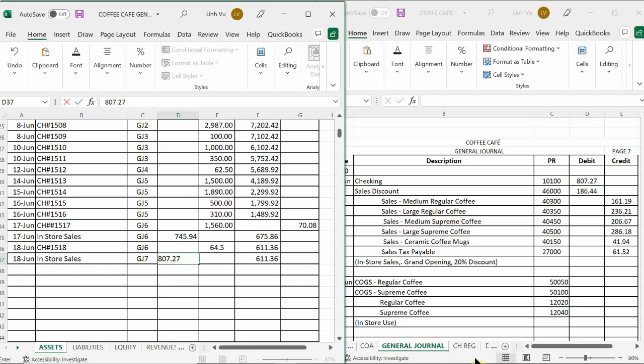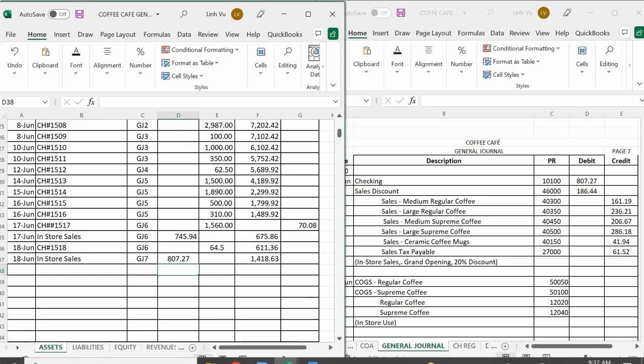How much money should I have in my checking account right now? $14,186.3. Okay.